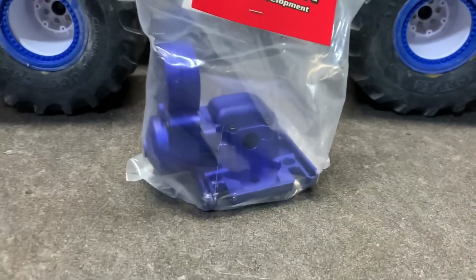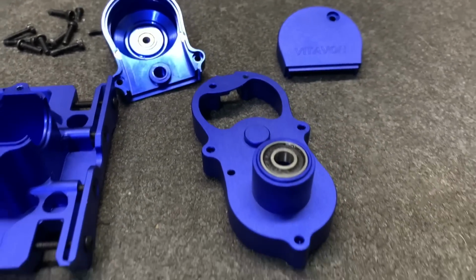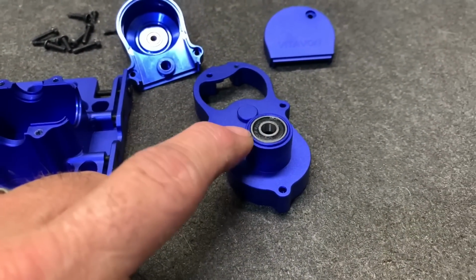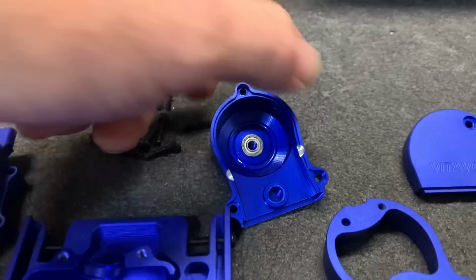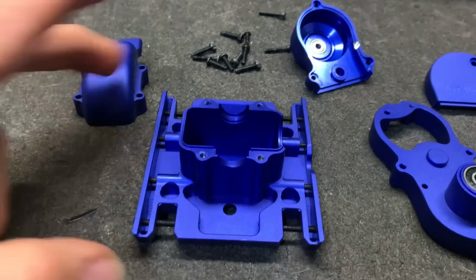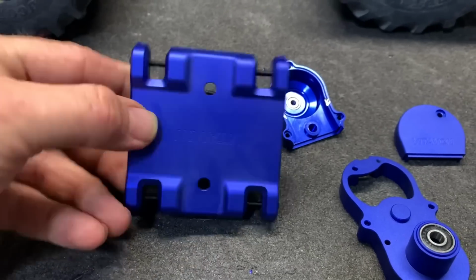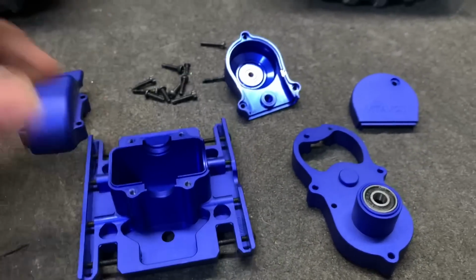All right, let's get this thing opened up. With the transmission apart, you can see everything right here. Although I haven't seen the original transmission out right there, but probably oversized bearings. He loves to do that, which is awesome. Got a bearing right here. Nice one-piece design right here. I like that.